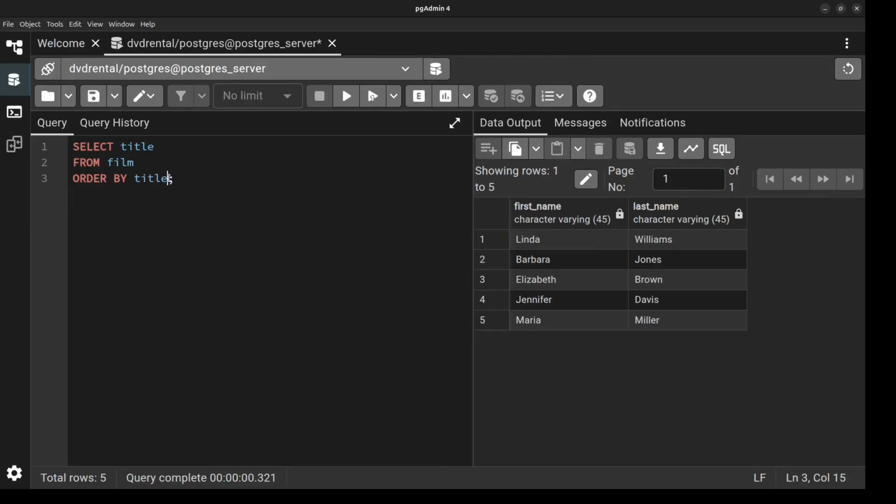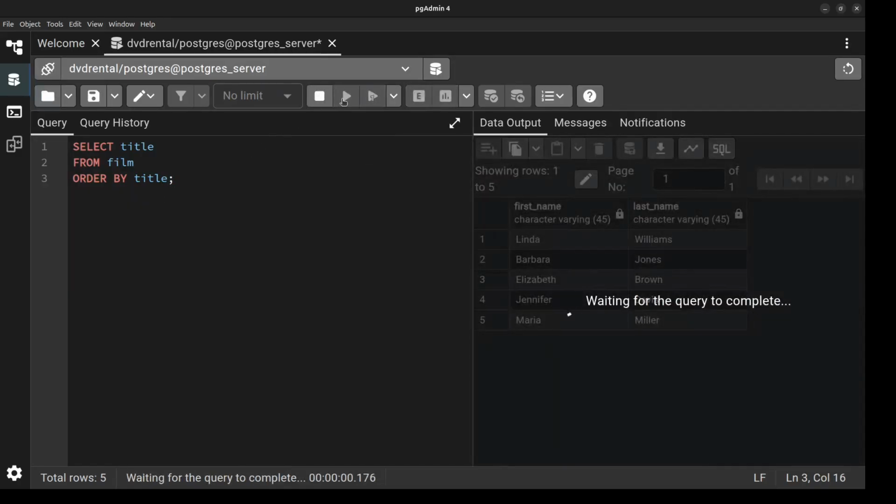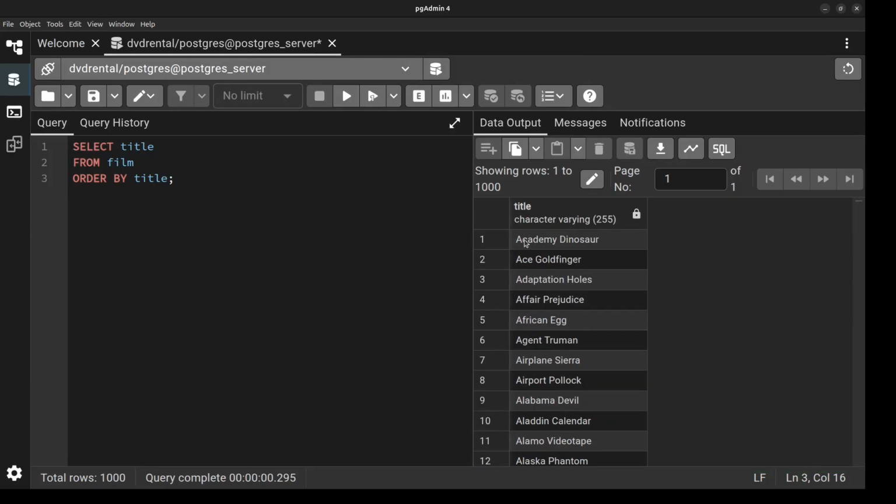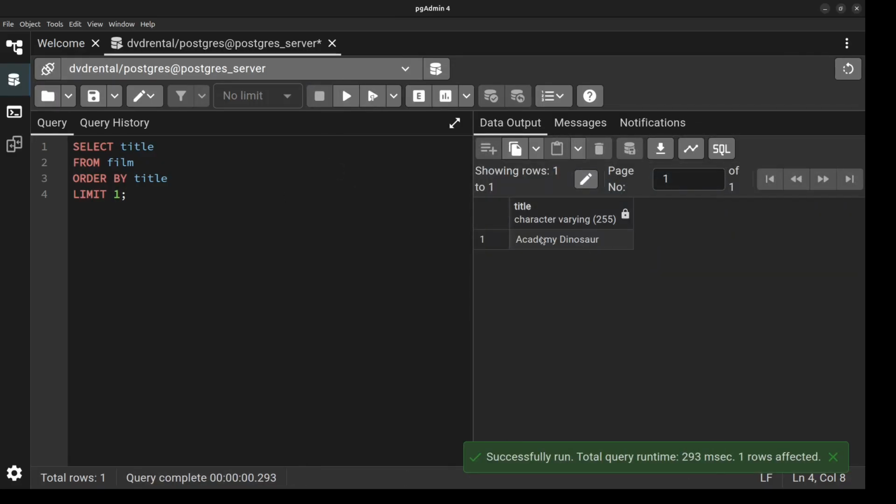As we are going to sort the names alphabetically, let's get the titles first. Now we get the ordered film titles, but we would only like to see the first row, that is Academy Dinosaur. We can do that by using either limit or offset. So let's use limit. As we are going to see the first row only, we'll write 1 and it should give us the first row.